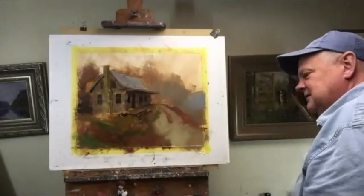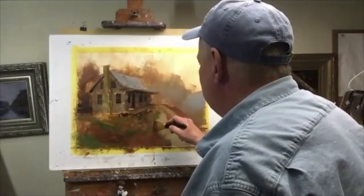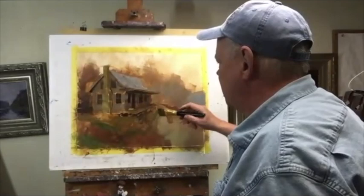No. The thing about this would probably be a lot of little details that are going to go in here. I want to be able to spend time on the detail parts.